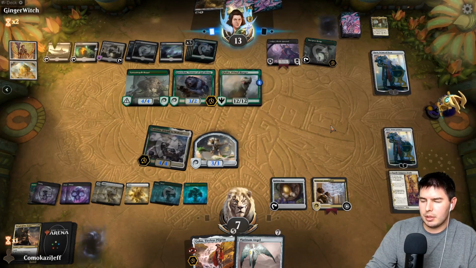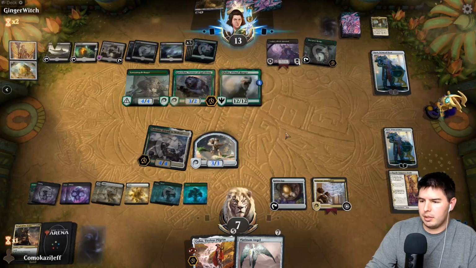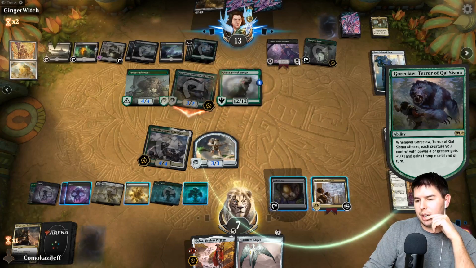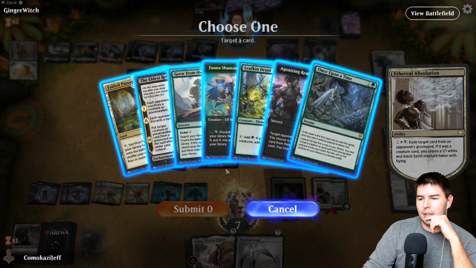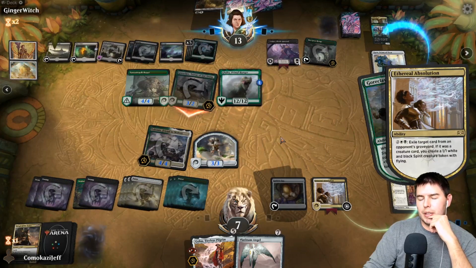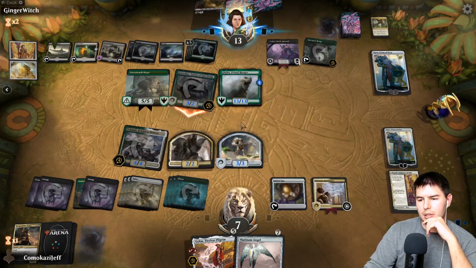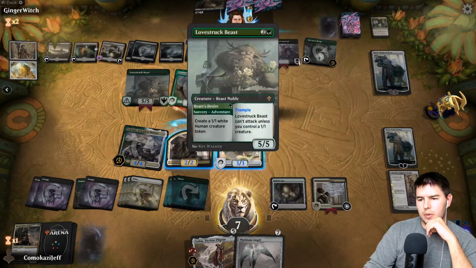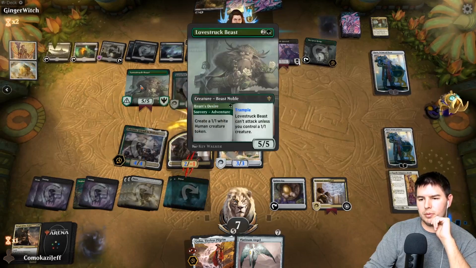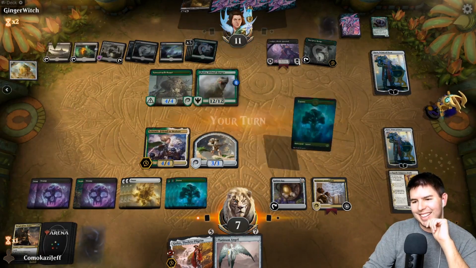Platinum Angel might be too late now. Please swing in. Just do it. It does swing in. I mean, if they're getting rid of more creatures on our side, that's pretty good. We'll go ahead and steal Fauna Shaman. We get Lyra on our turn. Why is that back up? Makes no sense. Why is Lovestruck Beast bigger again? What? Okay, there it goes.